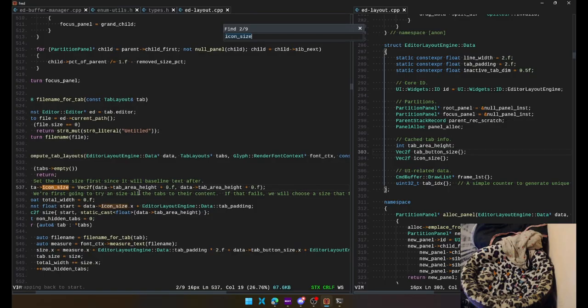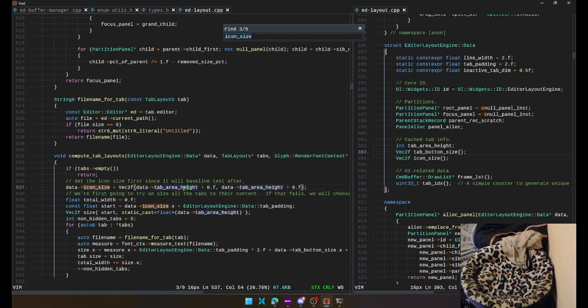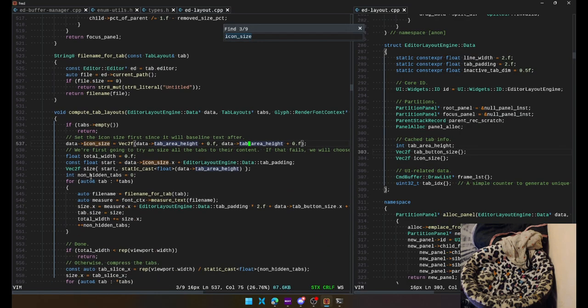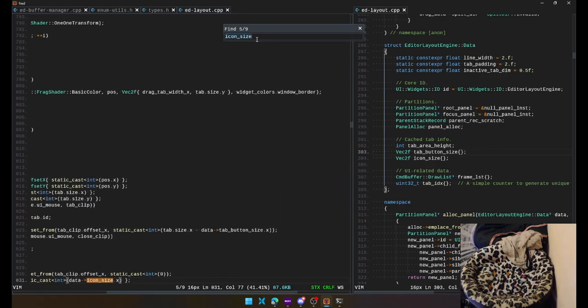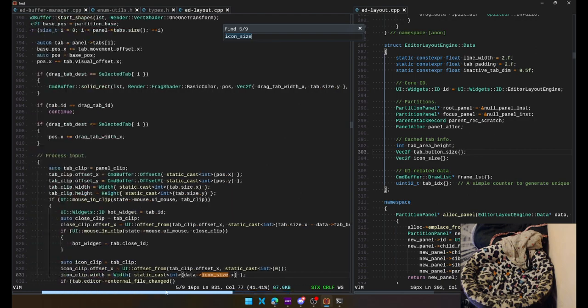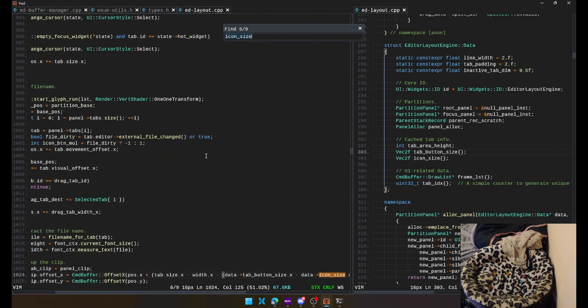Forget where this thing is calculated. Tab area height. Tab area height. That should work. Especially because we're using it to actually size the icon itself, or like position it.